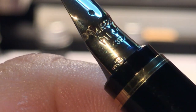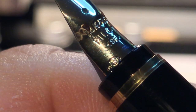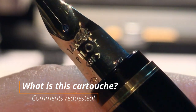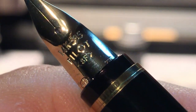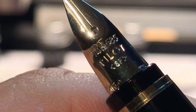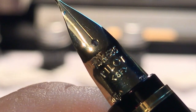One right here that has the letters PP and F and some kind of a symbol between them in an oval. I haven't got a clue what that means. And 220. The 220 is the month and year of manufacture. So this was manufactured in February of 2020. And of course in angle brackets, SF for soft fine.